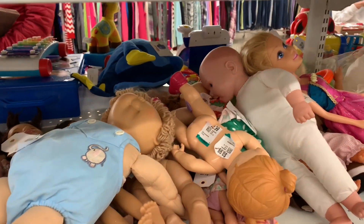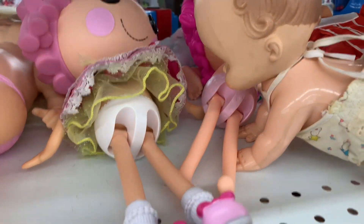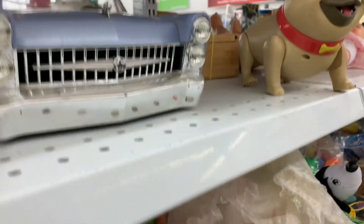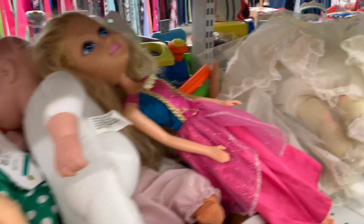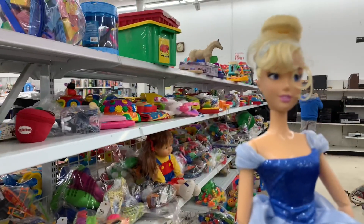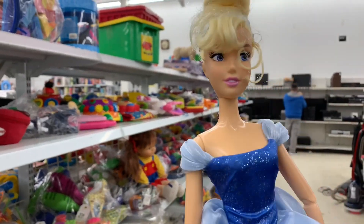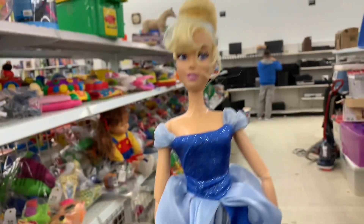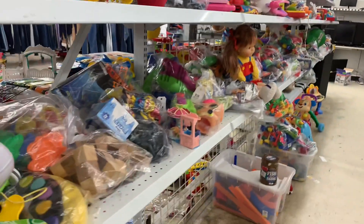Random dolls — Cabbage Patch. I did go through all of these and didn't really see anything. There's some Lalaloopsie over here. Oh my gosh, is this like a troll? That's hilarious. They have this card that's really cute but it's broken, so otherwise I would get it. And then there's a Cinderella right here — she's like a single Disney store doll, very lightweight, but she's $4.99 I think.